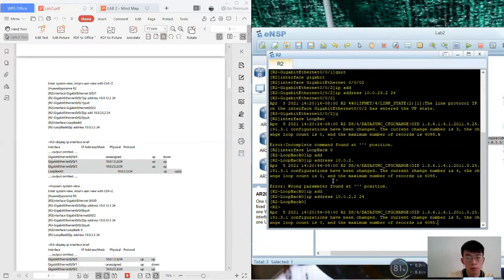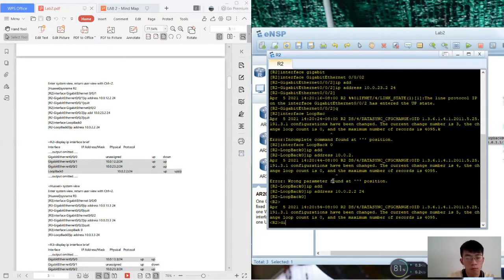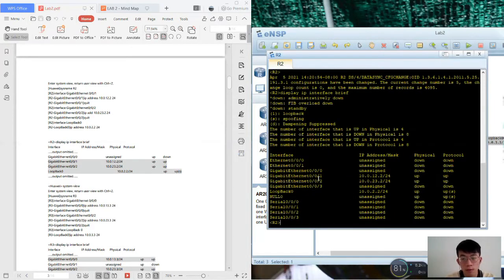And so we display. We already assigned 001 and 002.